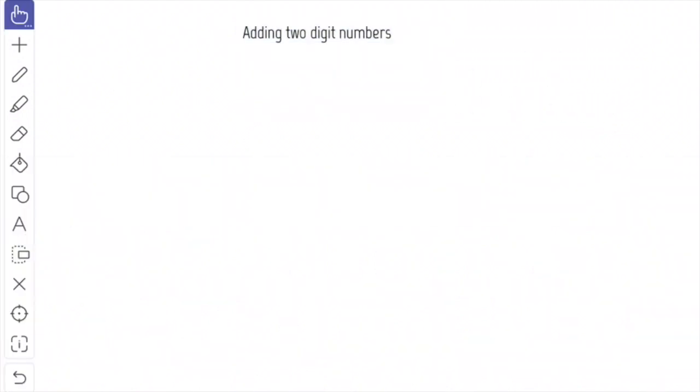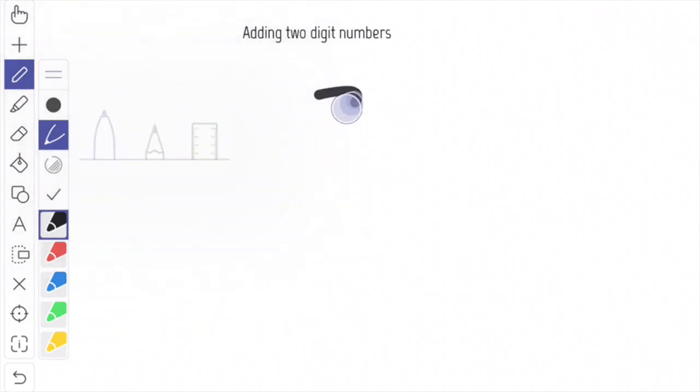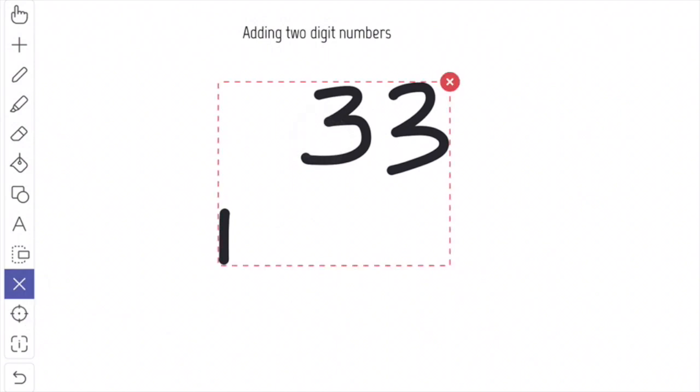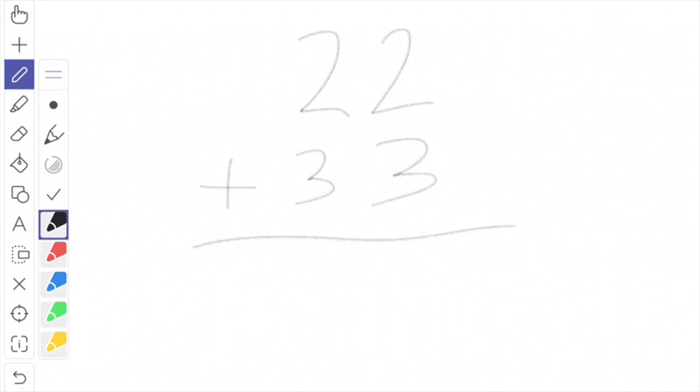Okay, so now I'm setting it up, and I'm going to give myself a problem. I don't want to do that on the first page. I want to delete that, so I'm going to click the X. I'm going to go on to that second page now, and that's what I want to do. Change my problem to 22 plus 33. So now I've set my problem up and I want to record myself.